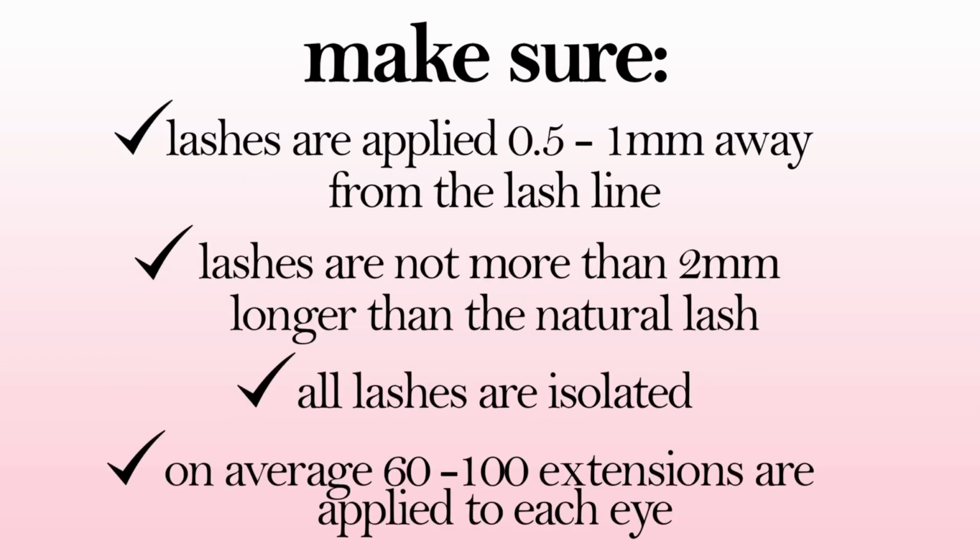Also, we want to make sure lashes are applied 0.5 to 1 millimeter away from the lash line to keep those lash follicles safe, to make sure that we're not getting any glue in them and clogging them or causing any irritation to the sensitive skin of the eyelid. We also want to make sure lashes are no more than 2 millimeters longer than the natural lash to make sure they're safe for the client and healthy and comfortable. We want to make sure all lashes are individually isolated before applying a lash extension, and on average we're going to apply about 60 to 100 extensions per eye.